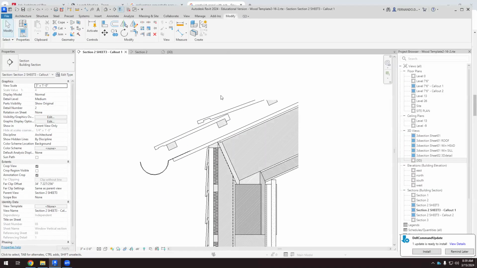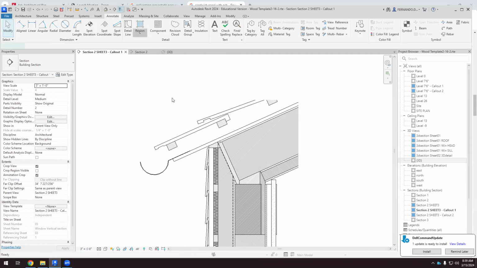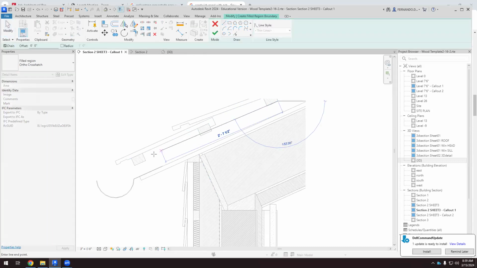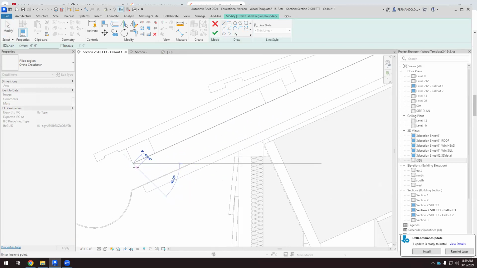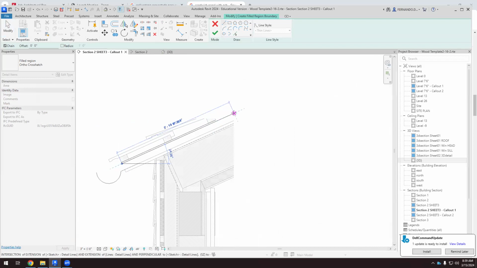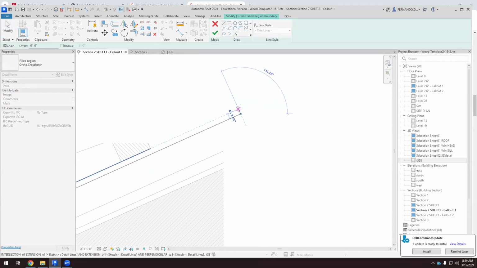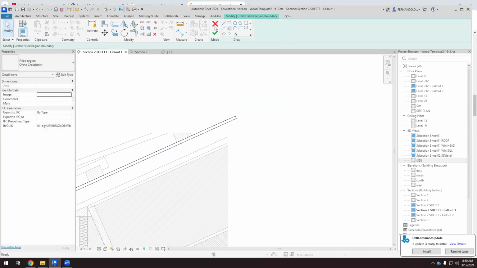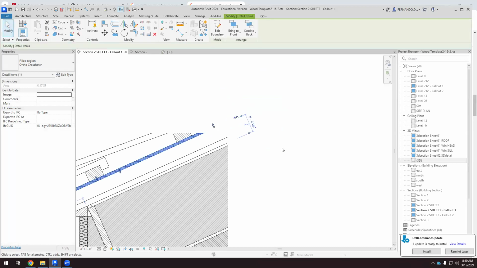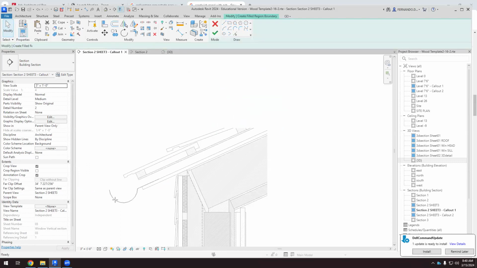So, and what is that? Basically, it's a filled region. I'm going to create a board here, a 1/2 inch. And another region.